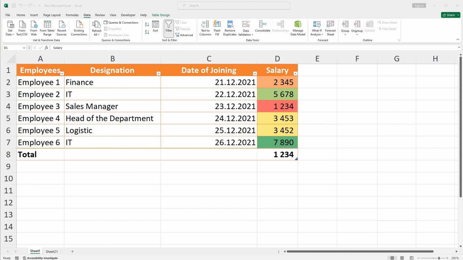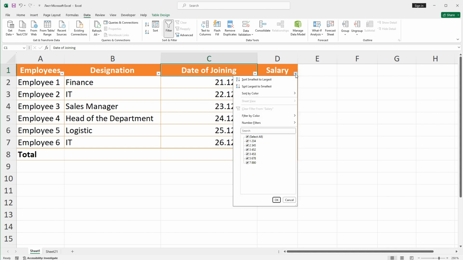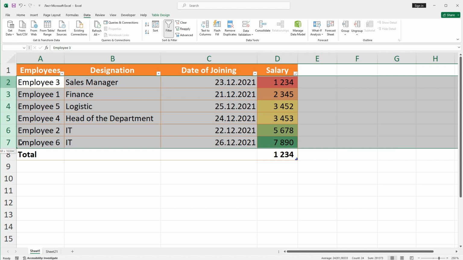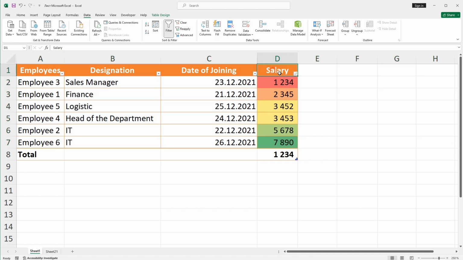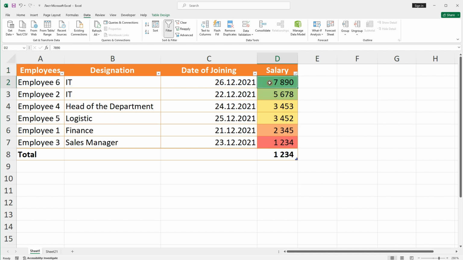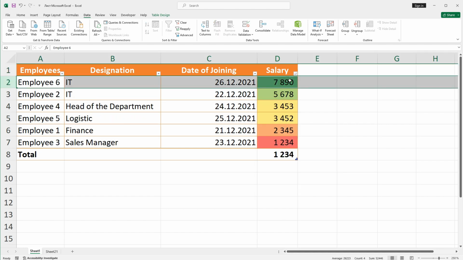I can also go to the Data tab and you can see that the filter function is present up here. What does it mean? I will see that there are some little triangles up here. This is filter. If I click on that, I can sort from smallest to largest, largest to smallest. Let's click on some of them. And now all my salaries are sorted from minimum to maximum. If I select the other option, from largest to smallest, then the largest salary will be in the first place.